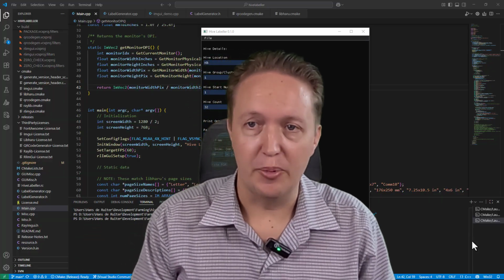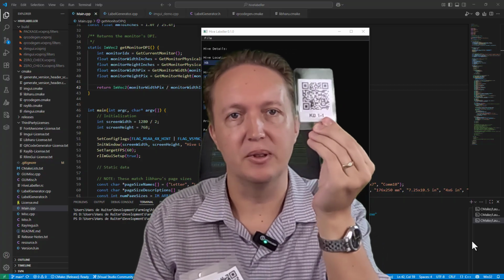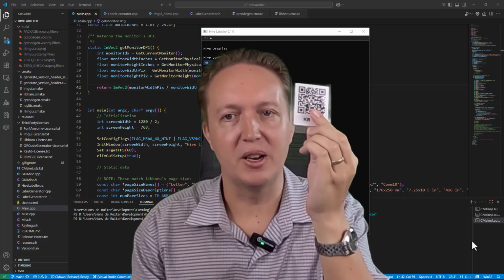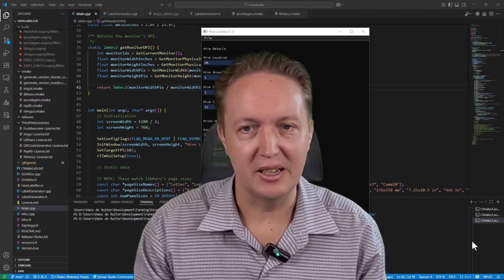I built the first part, a program that generates unique hive labels complete with a mobile app scannable QR code. So that QR code is for an app that I still have to make. But I've got the labels. This took me about a day. Here's how I did it.